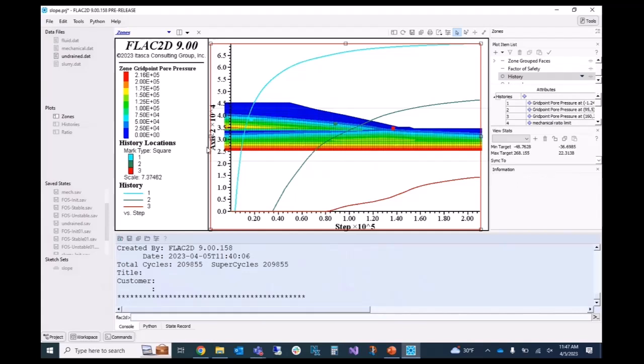You probably want to change this axis. This title is not very informative, axis 2. So if you're in your history plot and you go down in the attributes where it says axis 2, you can expand that. And where it says label axis 2, you can overwrite that and just type in pore pressure.